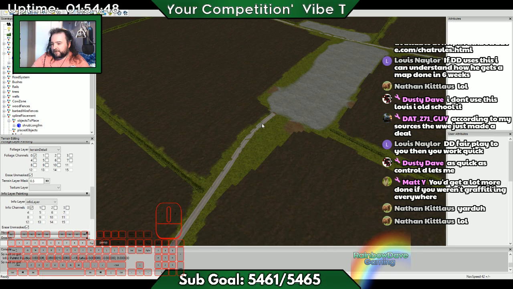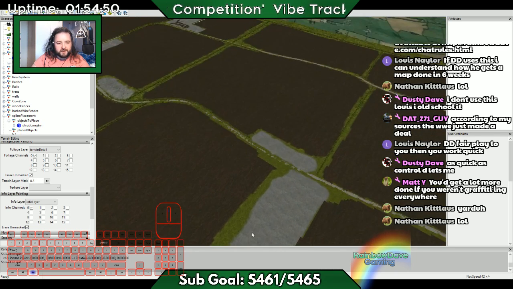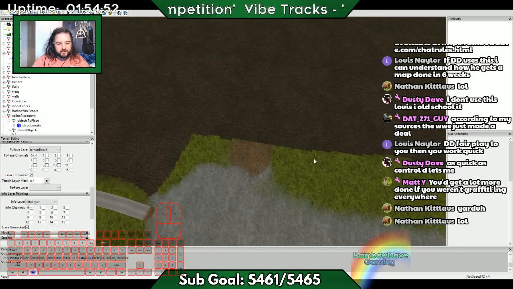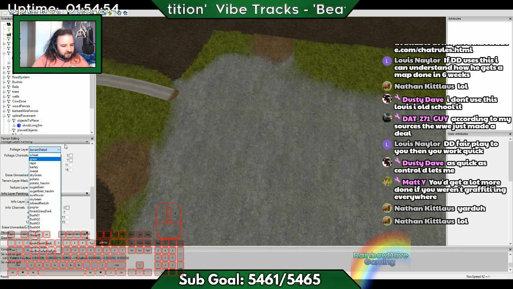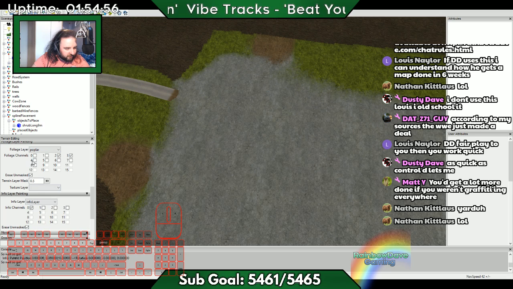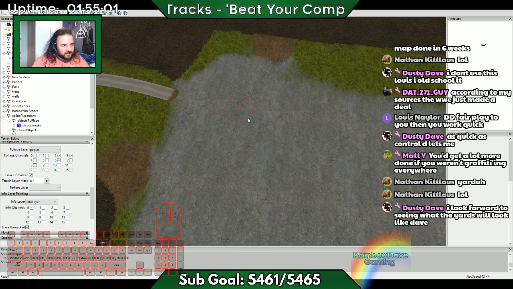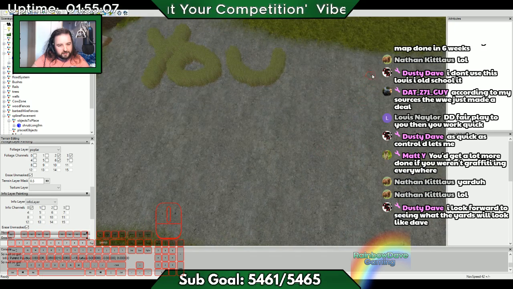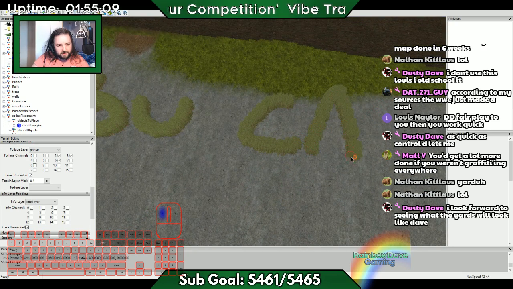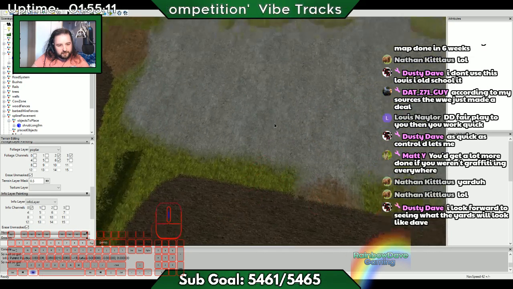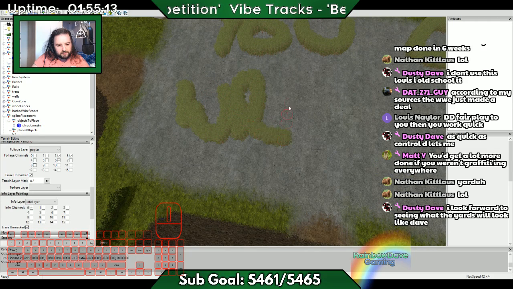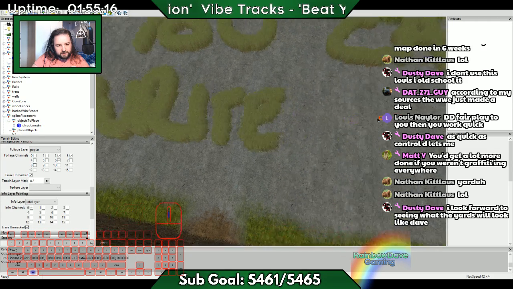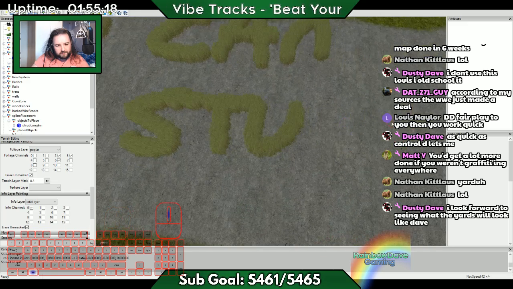I'd get a lot more done if I wasn't graffitiing everywhere. I'm writing down notes to myself. By the way, if you want to write notes to yourself in GE, what I like to do is choose poplars. This is going to sound really stupid. Growth stage 6, and you can write stuff.